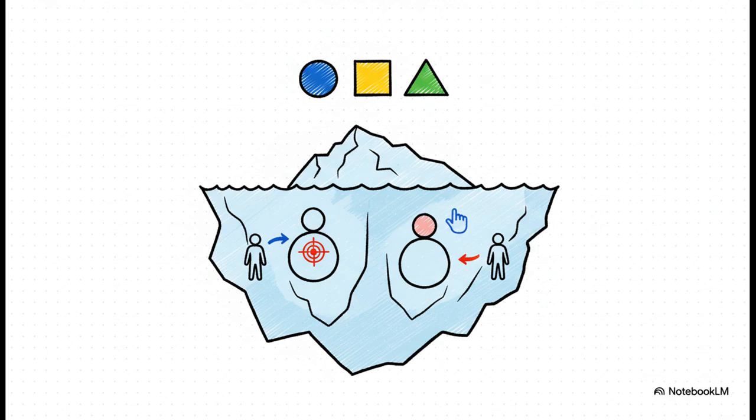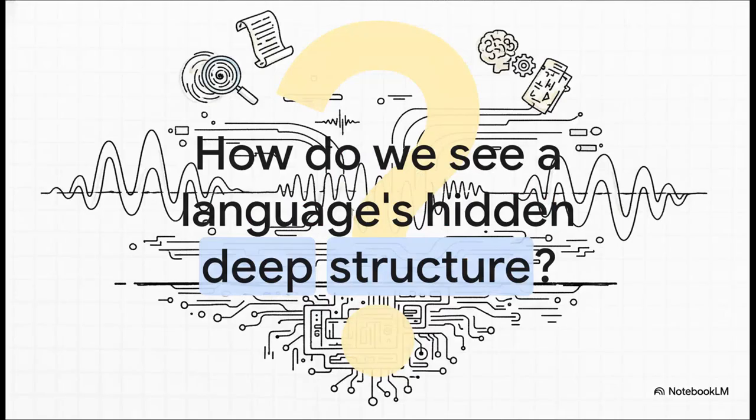He's the subject. The structuralist model, because it can only look at the surface arrangement, is completely blind to this crucial difference. It has no idea. This failure was a huge deal. It proved that to really compare languages and understand why learners make mistakes, you need a model that can see beneath the surface. And this raises our final and very big question for today. If the visible arrangement of words can't be trusted, how in the world do we ever access a language's hidden, deep structure?